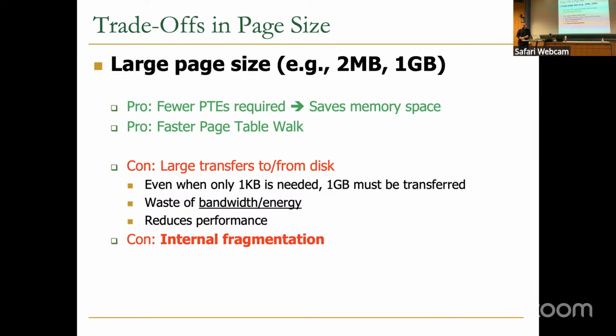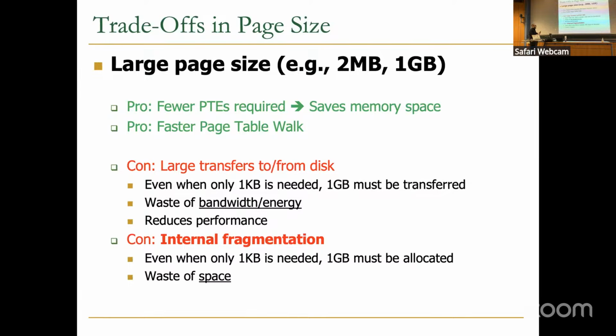It would crash, right? Because if I need 1 kilobyte of data and the system always gives me 1 GB, then it would very easily waste space and not utilize memory properly. And at the end of the day, it's going to say, okay, memory is full, without the memory actually being full, because from this 1 GB that you're allocating, the application is using only 1 kilobyte. So you made the translation potentially much faster, but you're underutilizing memory, which is basically wasting memory capacity.